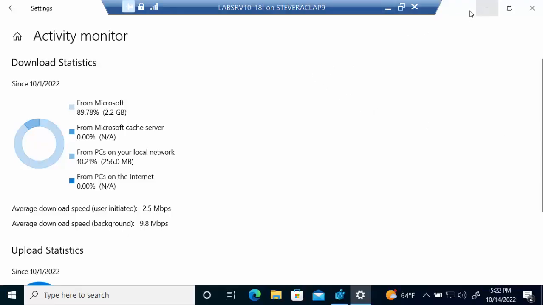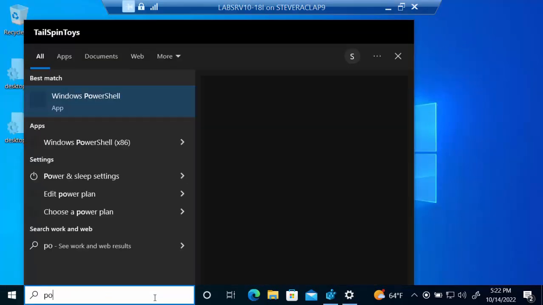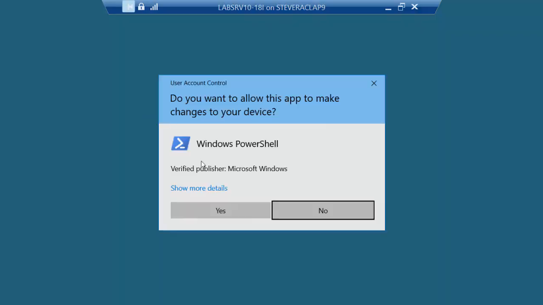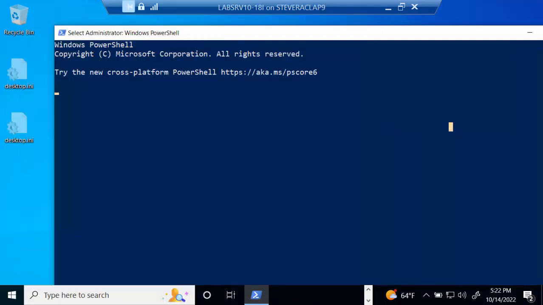And so you can do that. These logs are ETL format, right? So as you're troubleshooting, you're going to want to convert them into a format you can read. I'm just going to run a PowerShell command to quickly do that. Give me a minute, and I'm going to pause the video and type in the PowerShell command. Stand by.